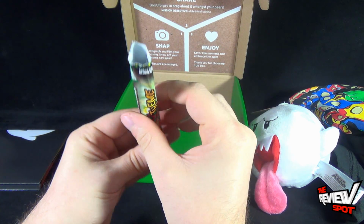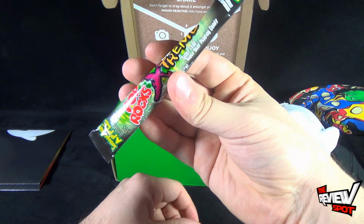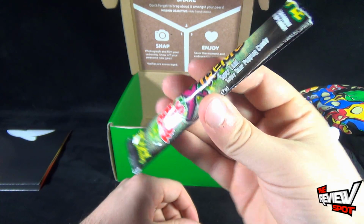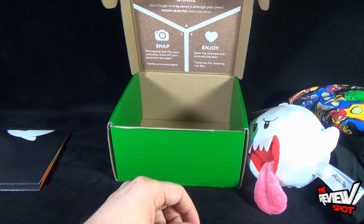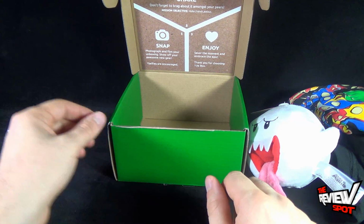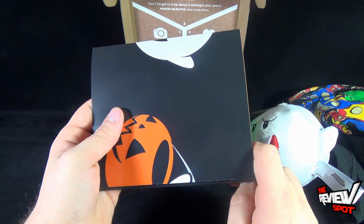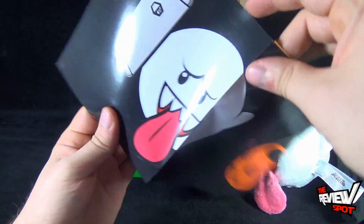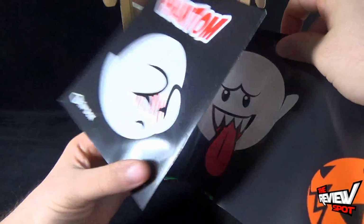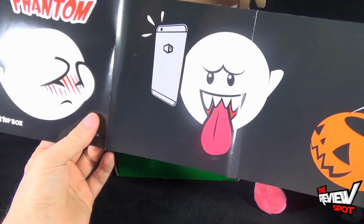And I'm gonna keep talking while this is in my mouth. Here we go. Let's give this a try though. The Pop Rocks Extreme, super loud. Well, it's super loud. Okay. It sounds like I'm cooking bacon in here. No, it's just me. It's super loud candy, I can tell you that.